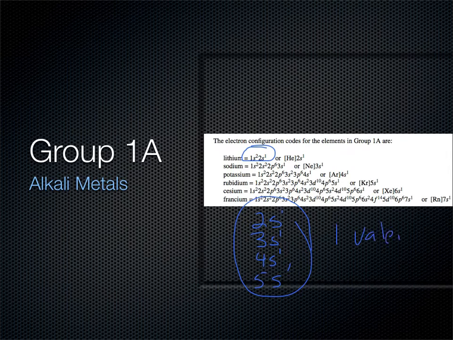And this is a relatively unstable arrangement. So these are very reactive metals because of that. They're always trying to get rid of that electron. They're trying to share it or give it away to another atom because it makes them more stable. And it gives them very similar properties. They're all really reactive. If you take any of these and put them in water, they will react violently. Take sodium, put it in water, and it'll start to burn. You take things like cesium and put it in water, and it'll explode.